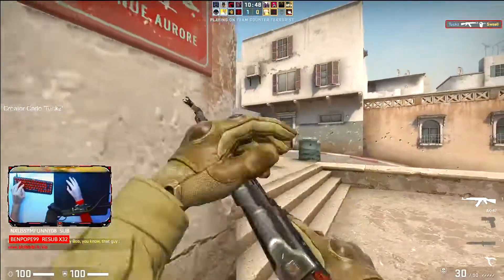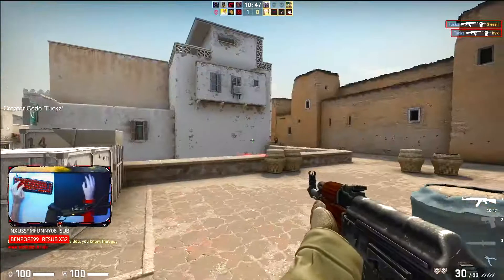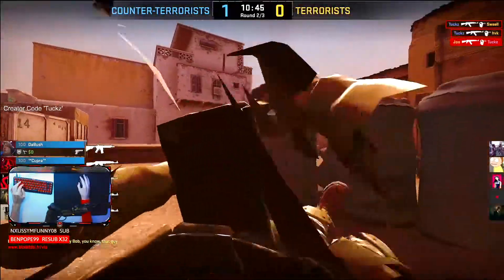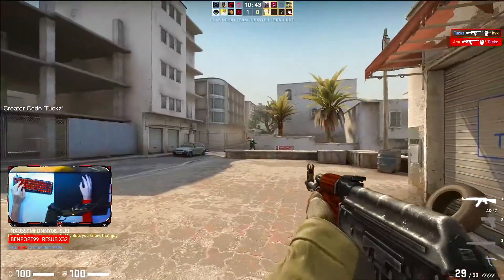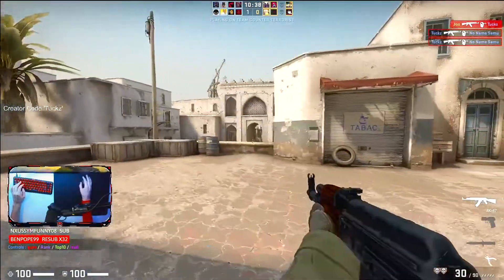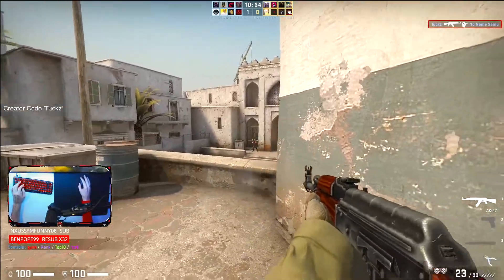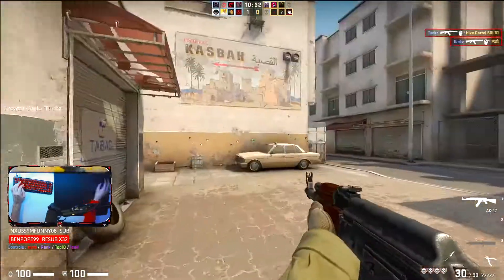Even though the smoothness from 240 to 360 is good, the hidden big benefit I see in 360 is just that input lag — it's crazy. I'm going to throw up on screen now the different frame timings between 60, 144, 240, and 360Hz so you guys can see that there's actually not that big of a difference between 240 and 360 at the top level — it's about 1.5ms between each frame. But especially in mechanical games like Fortnite and fast FPS shooters, you're really going to feel the lower input lag, and it's going to allow you to be a faster player.